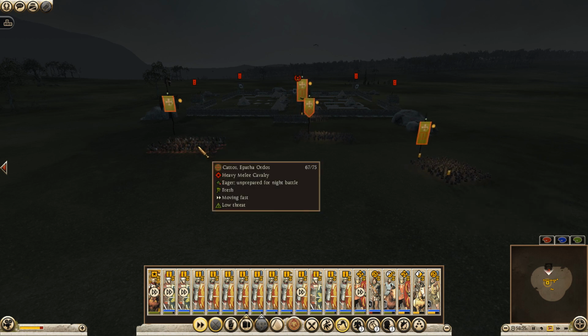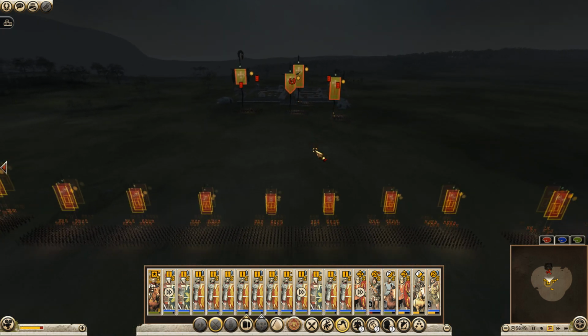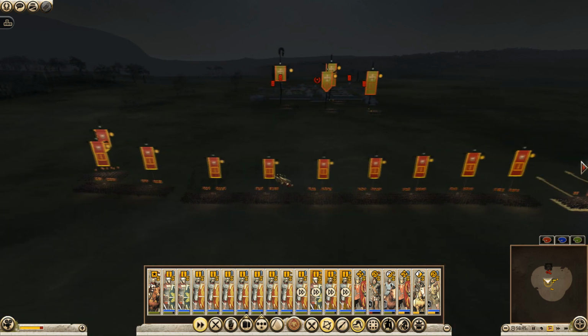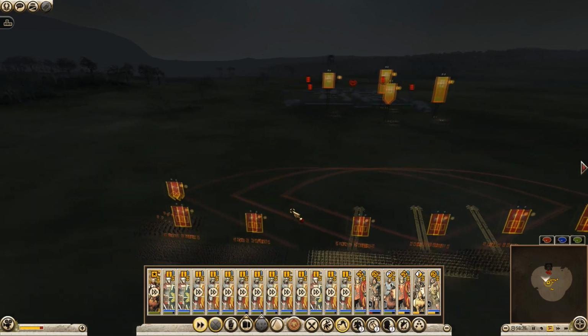So that's heavy melee, medium spear infantry. So they've got three heavy units and one medium unit. Right. What I'm going to do is move the center forward, with the general behind.